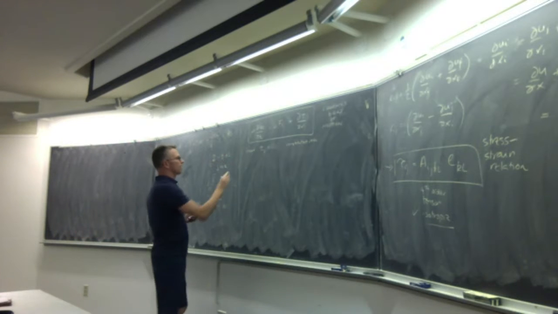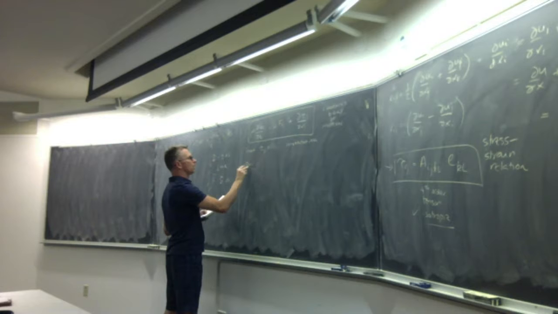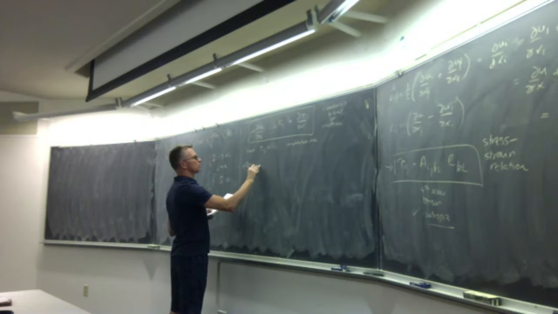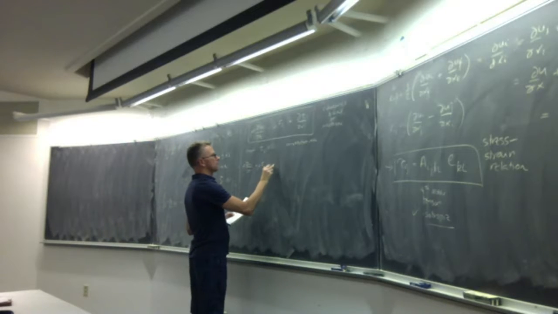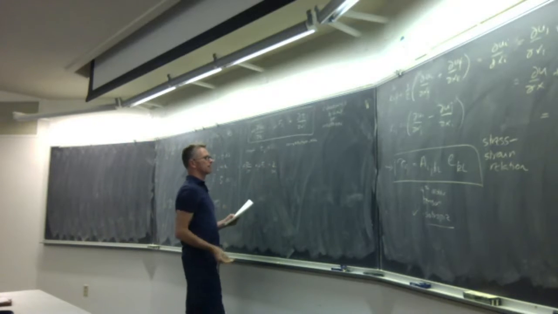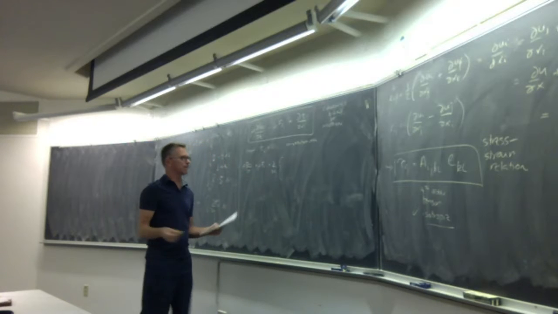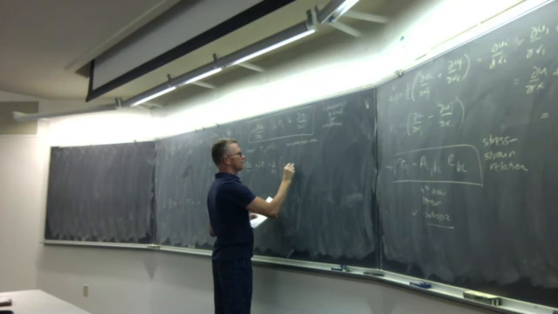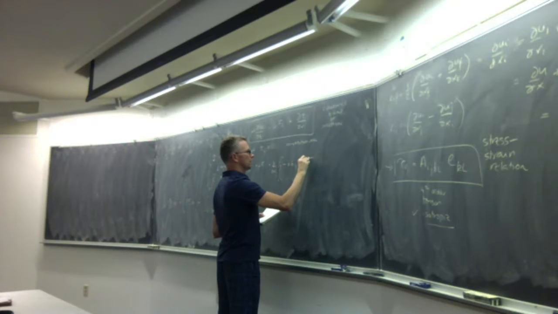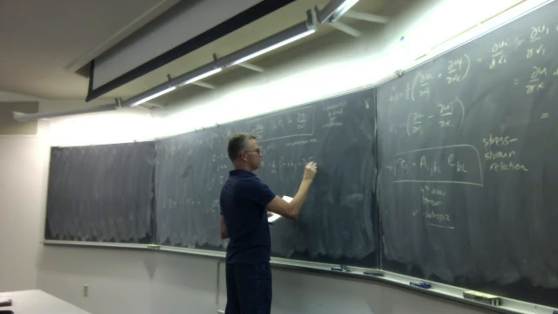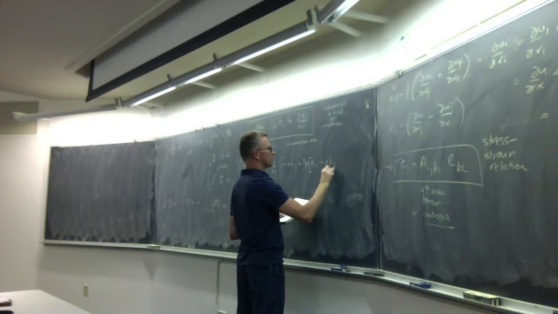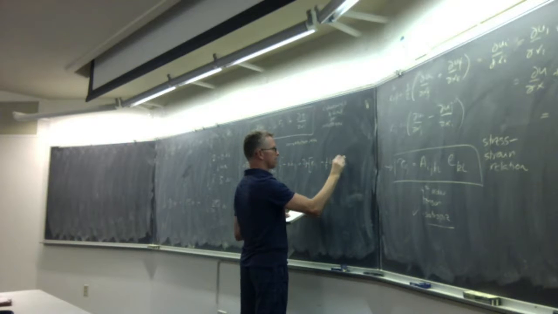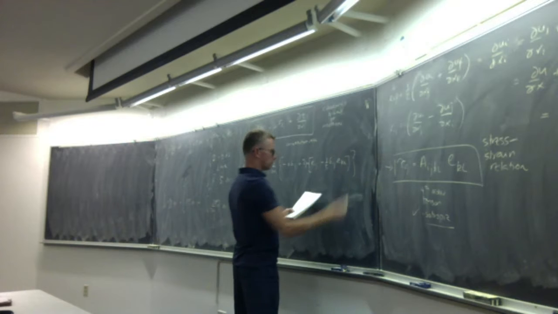So let's do it. I have rho du_i by dt is equal to rho f_i. We're just keeping this general. Plus d by dx j. Now I just stick it in. And it was minus p delta ij plus 2 mu times e_ij minus 1/3 delta ij e_kk. Close all my brackets.